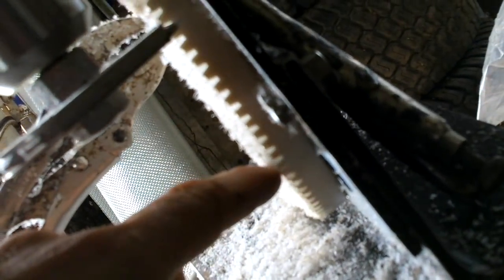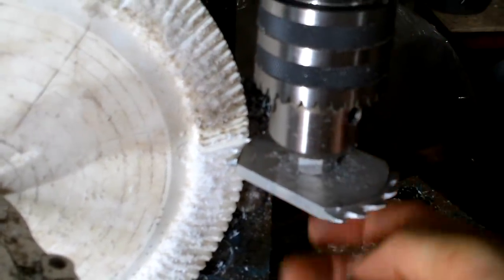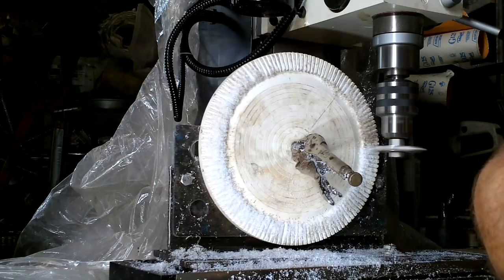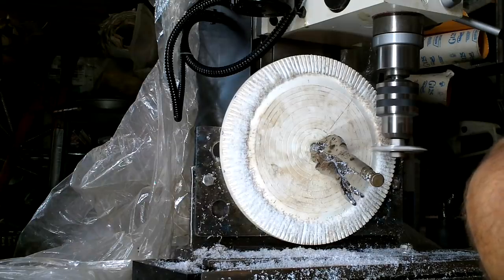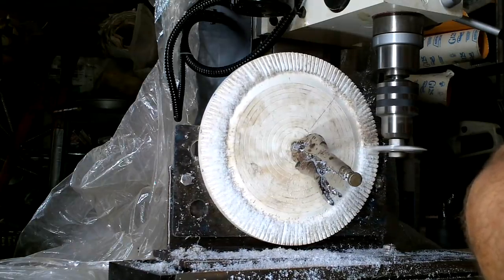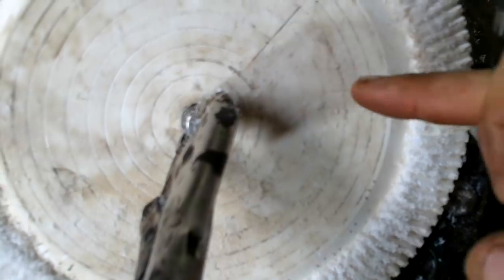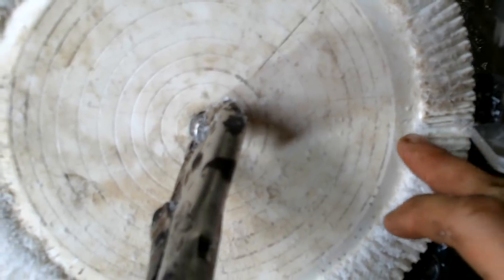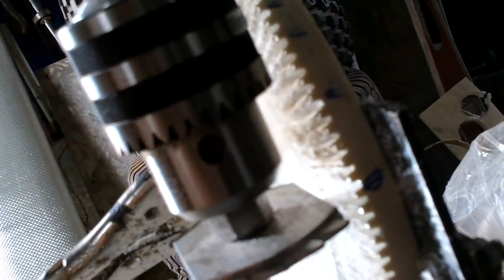For the most part, these did come out very consistent width. If I just tip this up so it's just touching... Watching it cut, I can tell it only got about halfway down the tooth before it came off. I was being conservative on that one, so I'm going to cut a tiny bit more to make sure I get all the way down the tooth. I just realized I should also put a mark at the first one I do so I don't get all the way around and not notice.